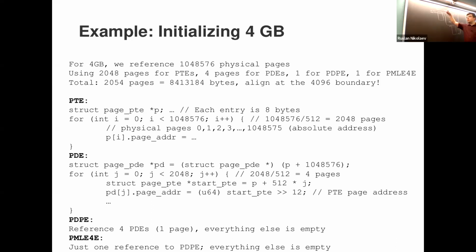Remember that as we go further and further, we deal with larger ranges. Here in the last level we're dealing with individual pages, while here we're dealing with ranges effectively. And if we go further, we're going to be dealing with gigabytes, terabytes, and so on. Does it make sense? Okay, what was your question about that?